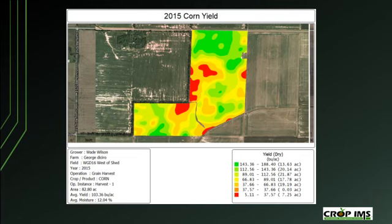And this green area at the top that went 150, 170, just a little bit of a raise in that field, just enough to let the water run off. This is a big hole, and I don't think I've got the map here where I talk about looking at surface water management, but that's an important one.